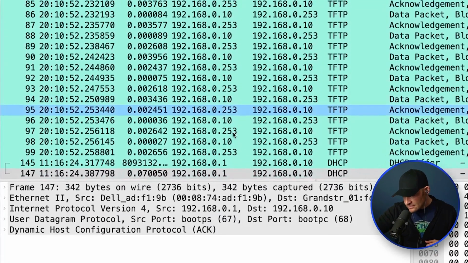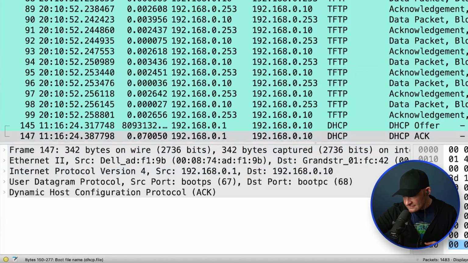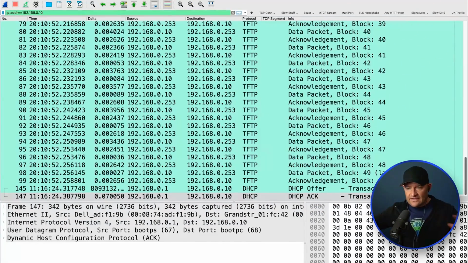And down here on the lower left, I take a look at my number of displayed packets and I can see that my filter worked. I have some things that matched it. And now I can start to do a little bit more tinkering. So that's just a common filter. That's standard. You're going to use that all the time. Let's go ahead and progress.